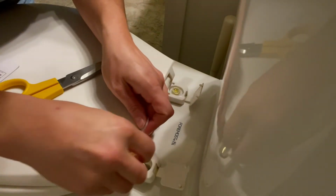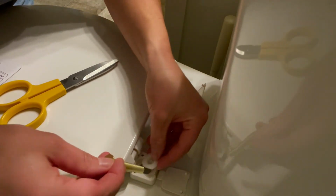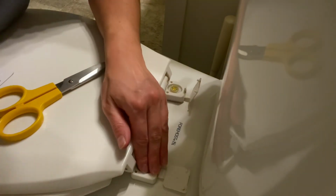I tried to put it in without this plastic washer, but it's too big of a hole. It's not gonna work. So that fits perfect. And then I just have these things to put on the bottom.